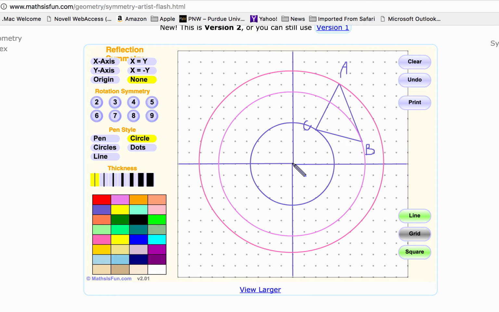So if I, oops, that was not what I wanted to do. I need the line tool back. Let's say if I drew, I wanted a different color. Sorry about that. I'm going to draw that, and if I'm going to draw two of them, I want to come all the way around so it's halfway through its rotation. It looks like it would be about here, and we could find out exactly where that is if we want to.